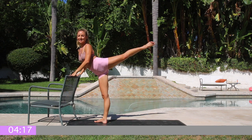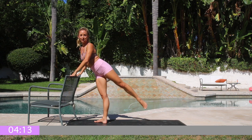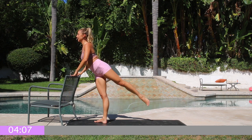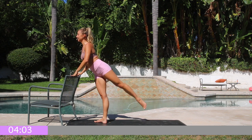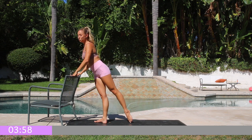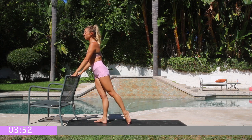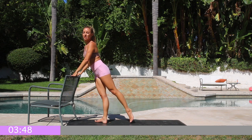We're doing two and a half minutes on each side. You are going to finish this feeling so strong, so lifted — you're going to feel like you've got two little hands behind your booty, lifting it up in a very non-creepy way. Pull the navel in towards your spine, lift up through the crown of the head, keep the toes pointed. My leg is straight the whole time — it's different than bending the leg and flailing it. Keep the leg straight.